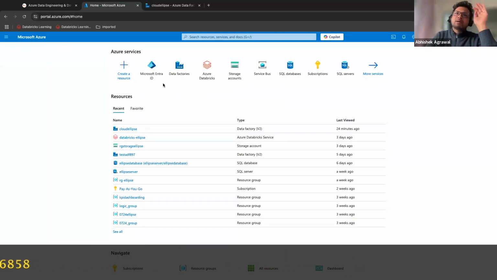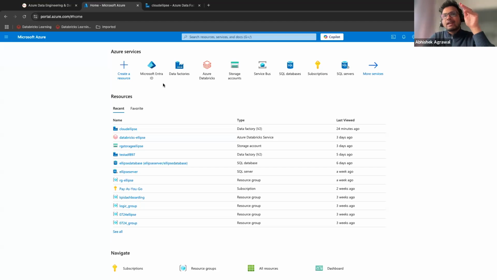When you're working for 1 month for free, and then next month someone else can create an account, and then you can work within that account. That you can do, right? So 1 month it's free for you. We will not give you a subscription, this is not given to you. You need to purchase the 1 month free subscription from your own credit card, debit card. Next month you can use another credit card. If you don't want to share with anyone, you can use any other credit card or debit card, and then you can create.